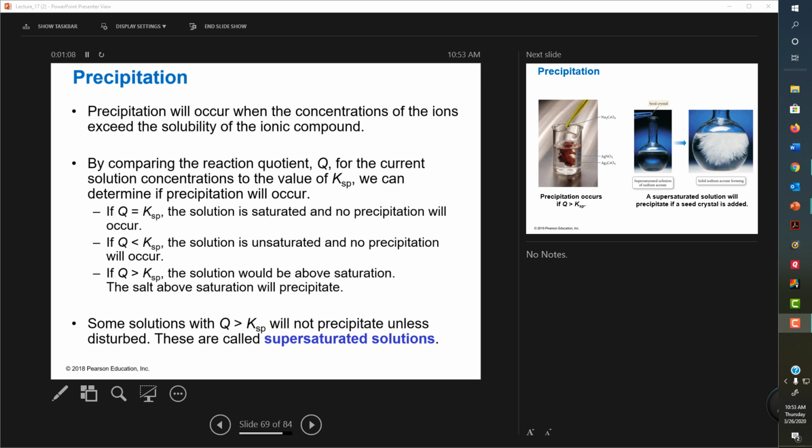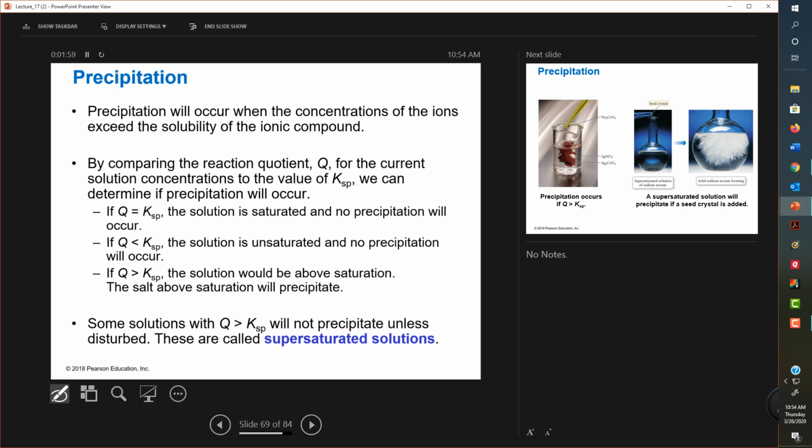So one of the things that's interesting about precipitation reactions is that we would like to be able to predict whether, if we add two substances together, we get a precipitate. And they could be dissimilar substances. So maybe I add lead 2 nitrate with sodium bromide, and I want to know, based on the concentrations of the lead 2 nitrate and the sodium bromide, if I add those together, do I get a large enough solubility product of the lead with the bromide for it to precipitate out? So that's what the focus is going to be for this lecture. It should be a short lecture compared to the other ones.